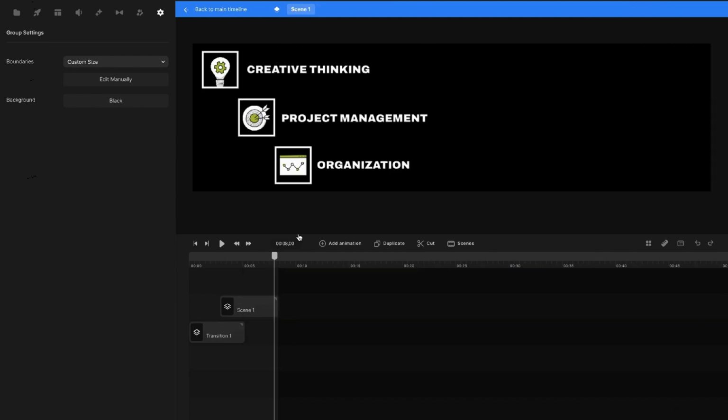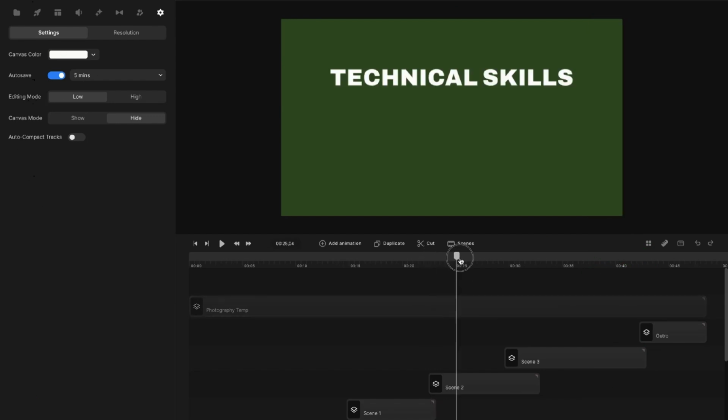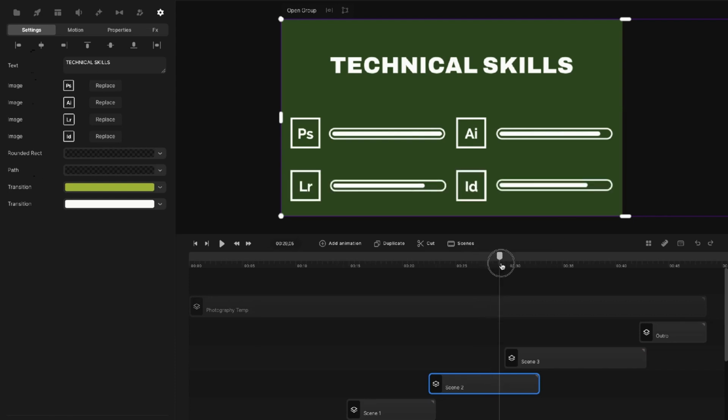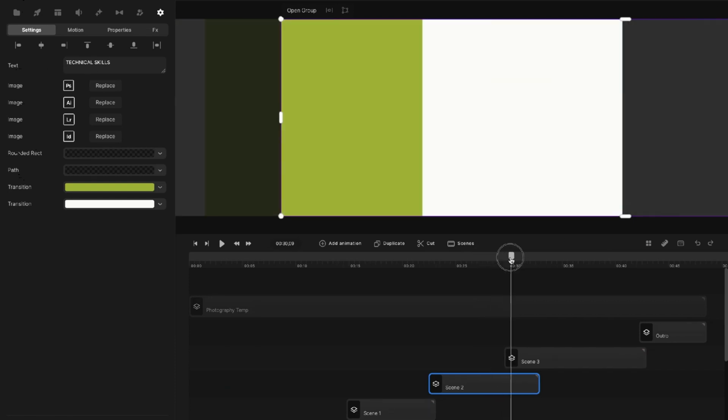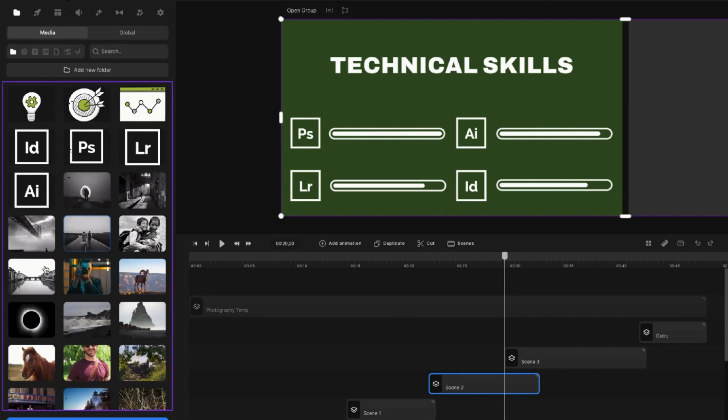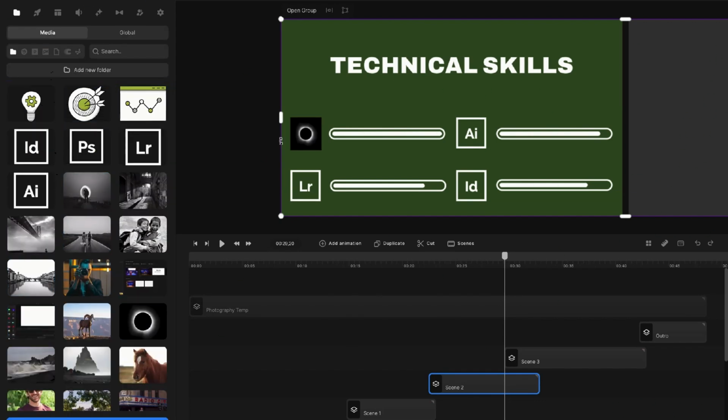So I'm just going to go back to timeline. And then I'm going to go into scene 2. And I have experience with all of these as well, so I'm not worried about these. But again, you could go in and you could change them. So I will go and click replace and say that I didn't want an icon at all. I wanted that. I could do that if I wanted to, right? I could put whatever I wanted there. I'm going to click on it again.